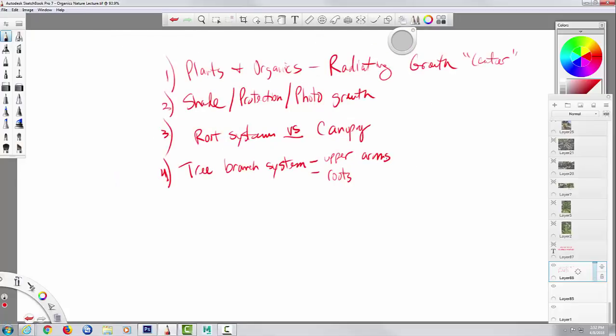And I know there's that one student out there who is going to be like, well, I have a tree in my backyard and this one doesn't look like this. Okay, there might be a couple exceptions to the rule, but remember, the goal of this lecture is to provide you with 5 or 6 or 4, whatever, key facts that you remember in the back of your brain. So when you go out to draw organics, you are better as an artist at understanding the subject matter that you are drawing. End of story.